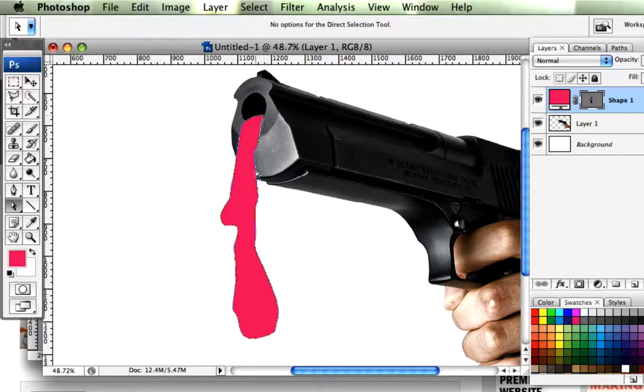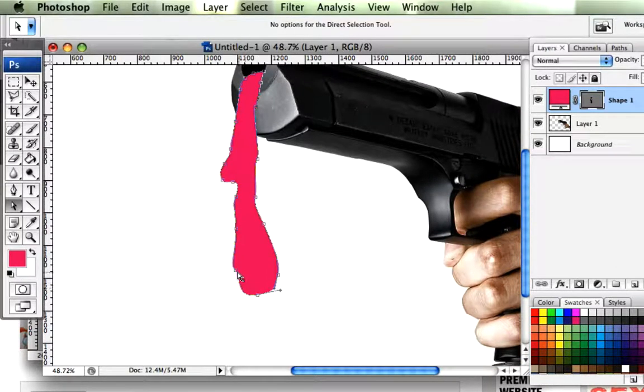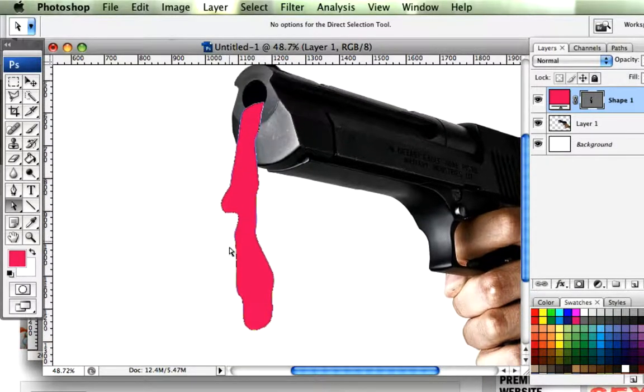So it kind of looks like it's spilling out down to the bottom. Right, I'm just going to bring these in. Okay, that looks a little bit better. And again, just play around with it until you get something that you're happy with. Once you've got that, we're going to apply our layer style.